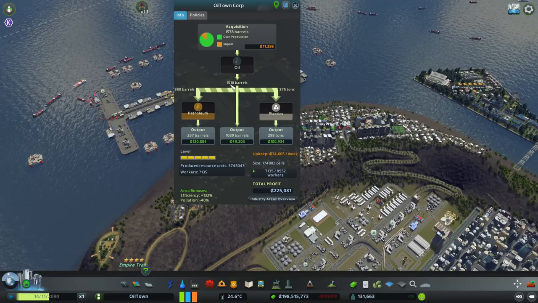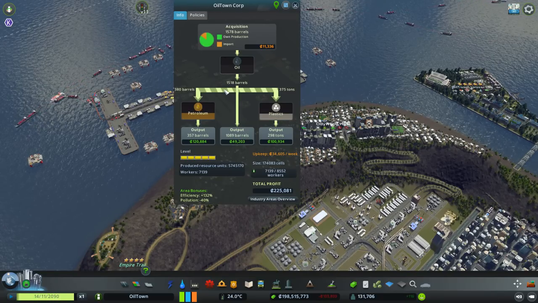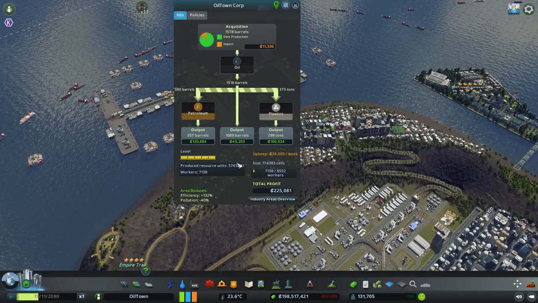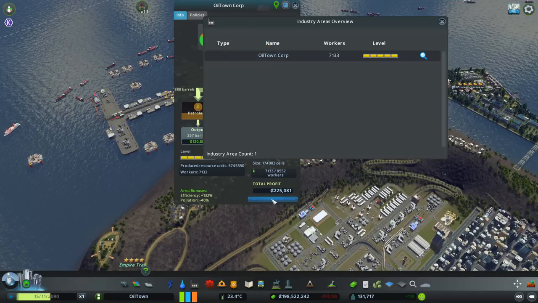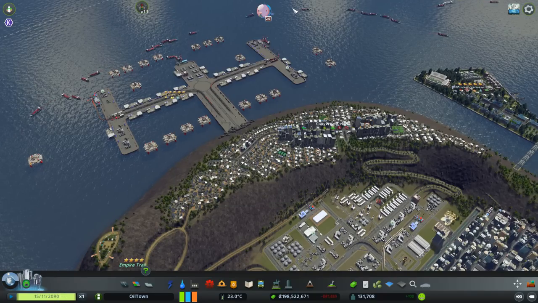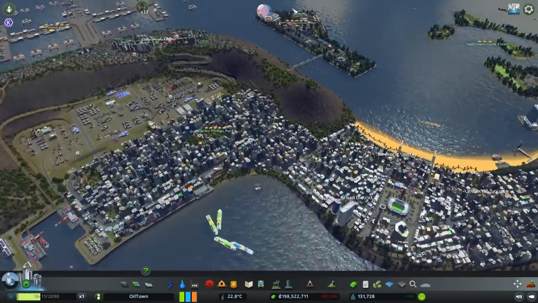Look at that. We're doing 1,500 barrels a week of oil pumping out, and some is going to petroleum, some to plastic, some just being raw exports. But it is ridiculous. We have over 7,000 workers there, and it's what has really given us the money to kind of go crazy with what we've done right now.